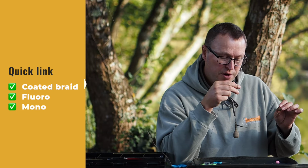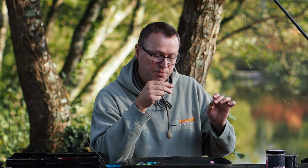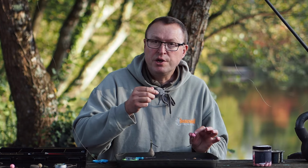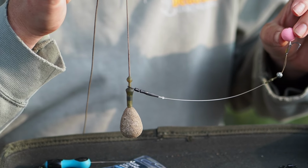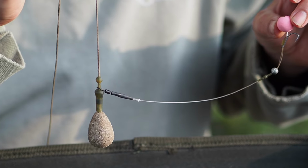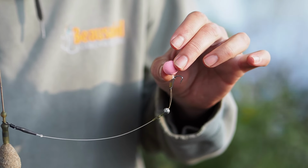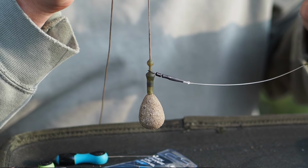Quick change swivels work great of course with standard coating materials. I've just clipped one of my river rigs on to fish it helicopter style, and that'll work just fine. Quick change swivels are great when you're using even heavier materials. This is a combi multi made from a 35-pound section of fluorocarbon and then a 35-pound section of doubled over armour link to form a combi multi-rig. 35-pound fluorocarbon is pretty heavy stuff, impossible to do something like a loop-to-loop connection, so your only options really are tied direct or using a quick change option like this.